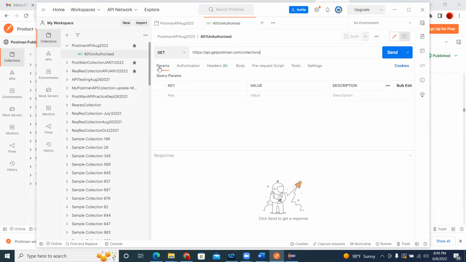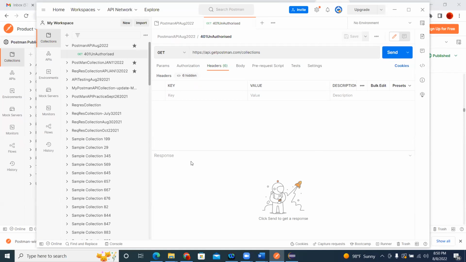I'm not giving any request parameters, authorization, headers, body, prerequisite or tests. I'm leaving everything blank, and you will get the response here after hitting Send.